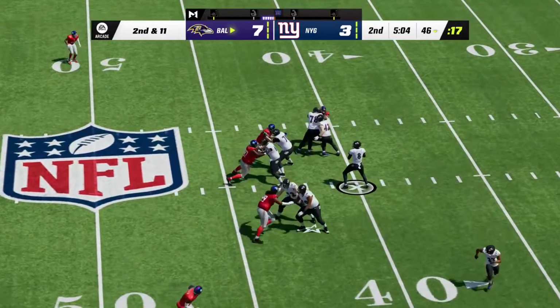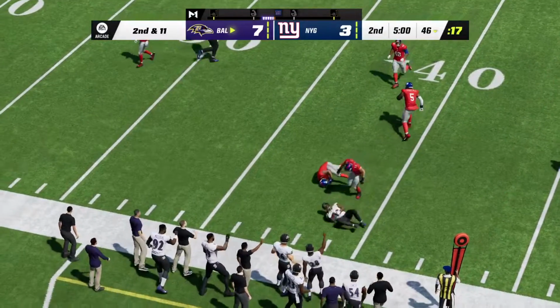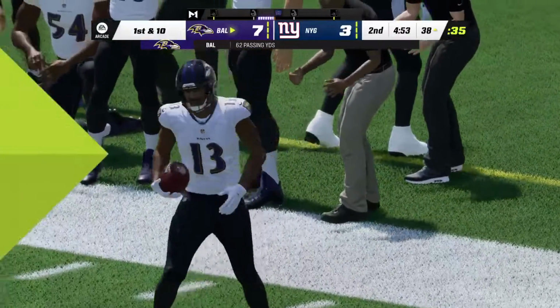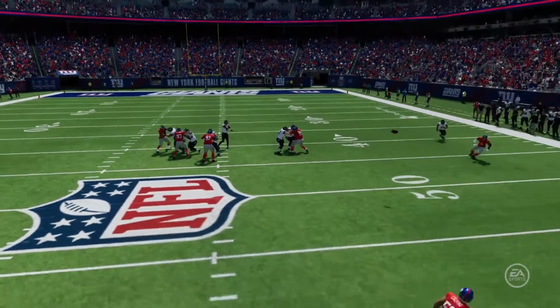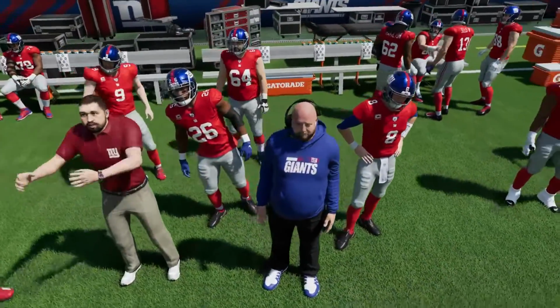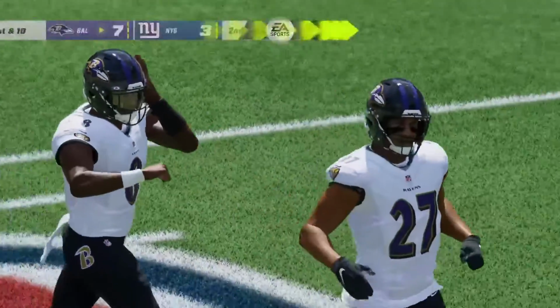On 2nd and 11 now, Jackson. Open man is Duvernay. And they're going to have another 1st down as the tackle's made at the Giants' 38-yard line. 16 yards on that one and a Raven 1st. Partner, you know when we call a game, we talk about Lamar Jackson and his speed and his elusiveness and the ability to get him on the ground and how tough that is for a defense. But how about his development as a thrower, as a professional?